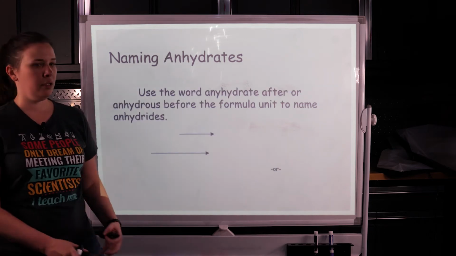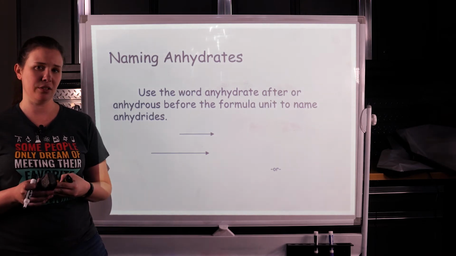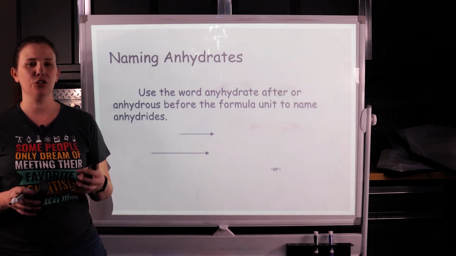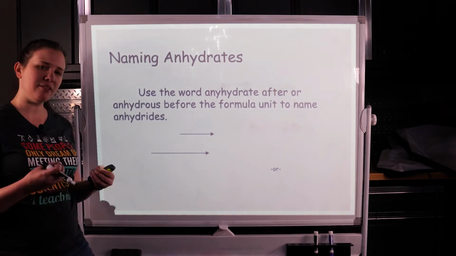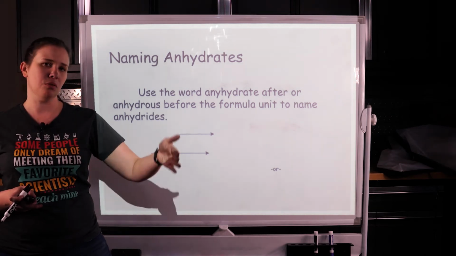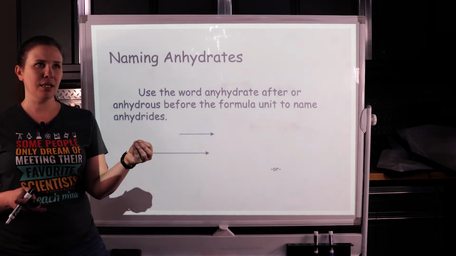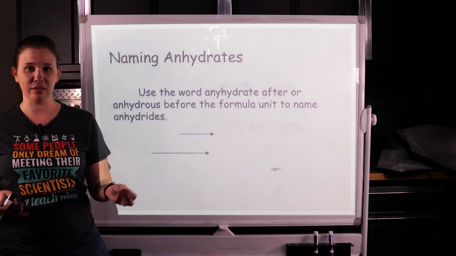All right. There is something else you have to do when you name the anhydrate. After you've dehydrated a substance, the molecular structure is actually compromised, like the crystal structure of the way it's formed is different. Think about when you turn a grape into a raisin. You dehydrate it, or you pull the water out of it. You can't then turn around and try to sell those raisins as grapes. They're raisins. They have a different name.